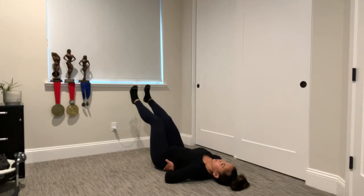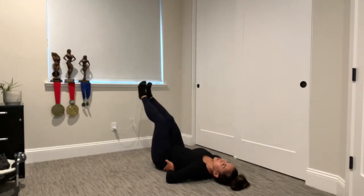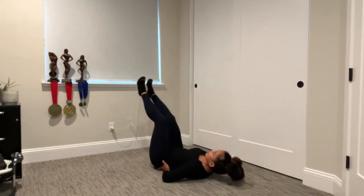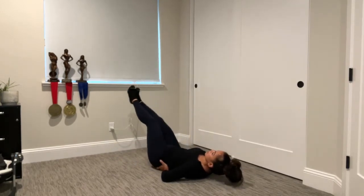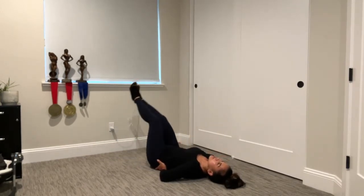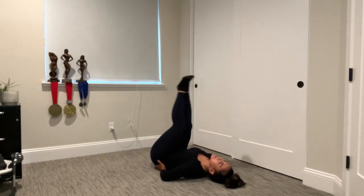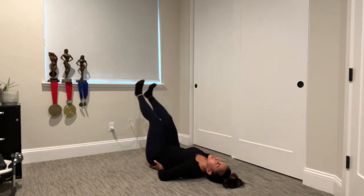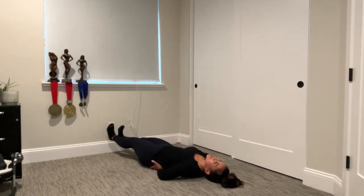This is working out your abs. If you have more stamina in you, you can do a little raise at the top of the rep, right here, like that. Little raise at the top. There's no shame if you can't do it. You'll get there. Really good job. If you're tired, it's okay, I'm already sweating.